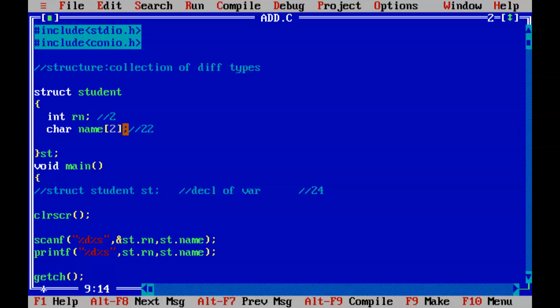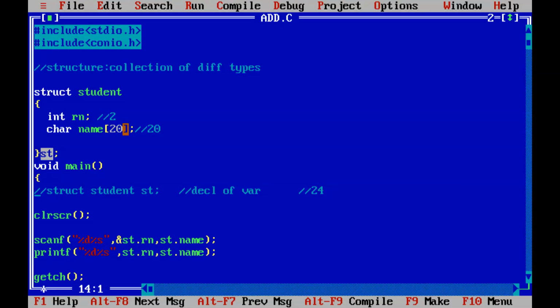If I write here, let's say, 20 maximum characters, accordingly I will have an allocation of 20 bytes of memory for this student structure. So student is nothing but the tag name which has been provided for this structure, just to understand what exactly the structure we are going for. And this is the variable; unless you specify the variable for the structure, the memory will not be allocated for it. So this is where the analysis of a single student is done.